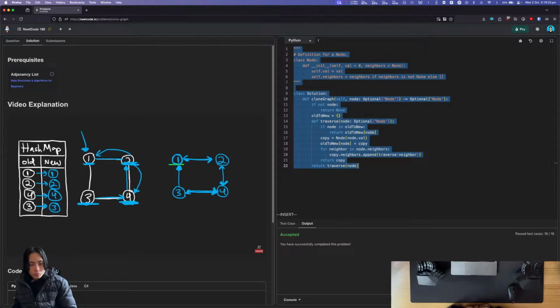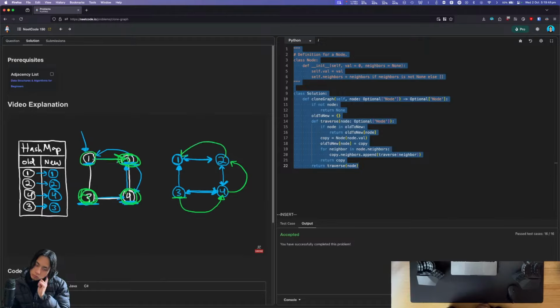So we originally started at 1, then we went to 2, then we went to 4, then we went to 3. Now what we're going to end up doing is reversing that, because we remember we're doing this recursively. So we're going to pop back up to 4. We're going to see 4 has already cloned its neighbors. 3 already cloned its neighbors. We're going to pop back to 2. 2 already cloned its neighbors. We're going to pop back to 1. 1, we ended up cloning the neighbor 2, right? But we didn't end up going this way.